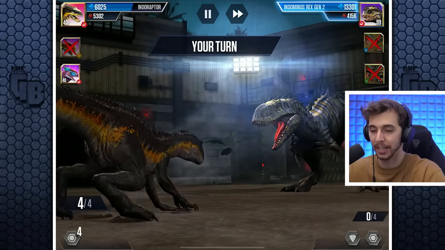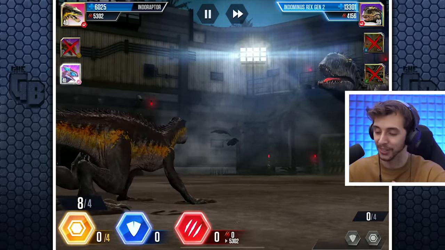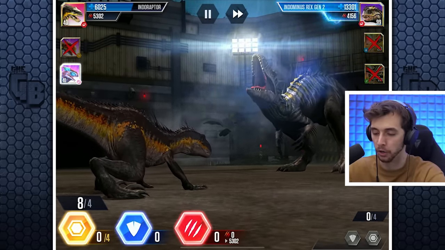Oh, bless. Look at that. The level 99 Indominus Rex. It looks really cool against a level 40 Indoraptor. Jurassic World versus Fallen Kingdom.